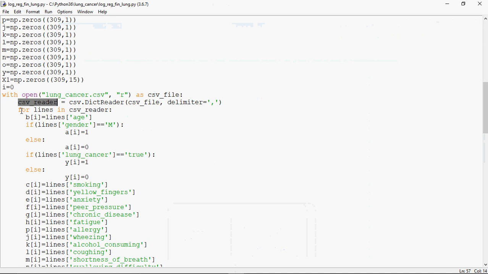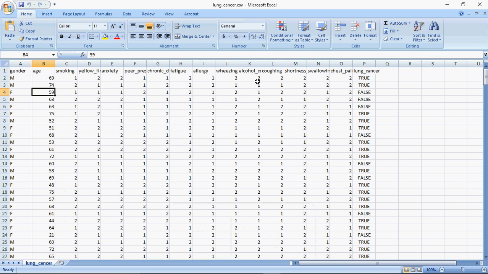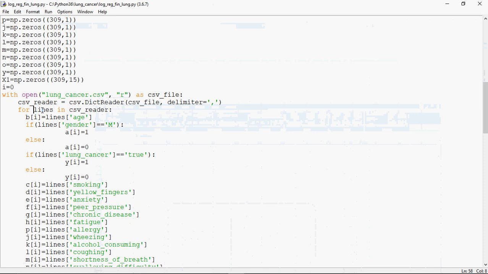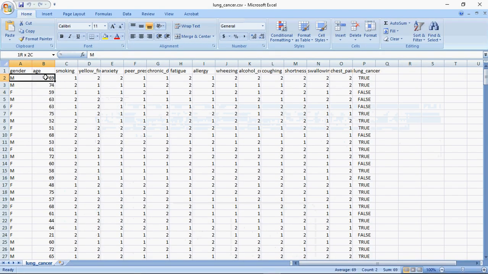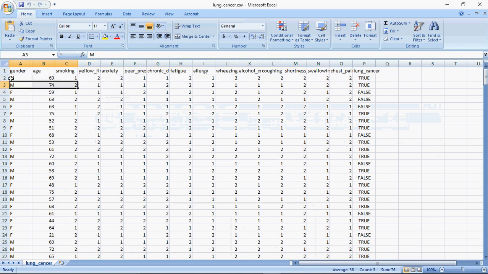So using the key you can access the value. Next what we do is, for this whole object we will process line by line. Think as if now CSV reader is all this bunch of objects with no comma. Comma is ignored, and all this information you have. Now line by line you need to scan. Hence we use for lines in CSV reader. So this is your complete object. Read it line by line. So in the first line what you have? First line you have this information, and second line you have this information. Now you're in this region. So this is your first line.